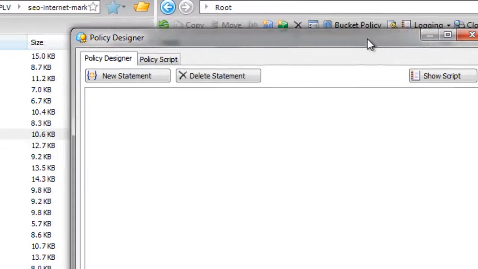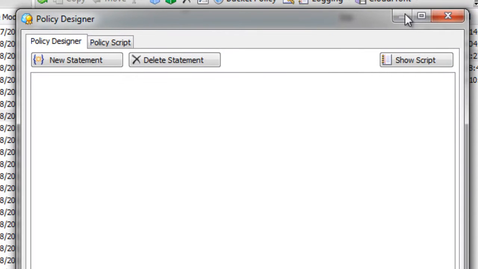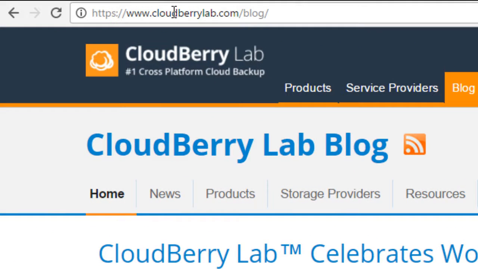Now, this is going to look like code, and it's going to look complex and overwhelming. And that's a fact. It is true. But since most of you are newbies, I'm going to show you how to create a bucket policy by getting a swipe file from Cloudberry. In this case, I'm going to go back to Cloudberry.